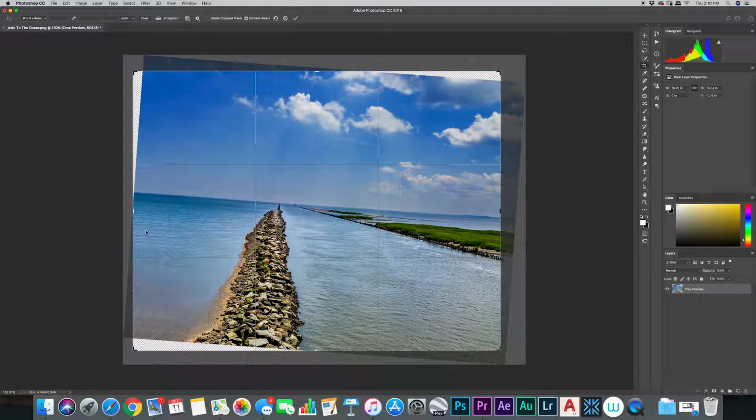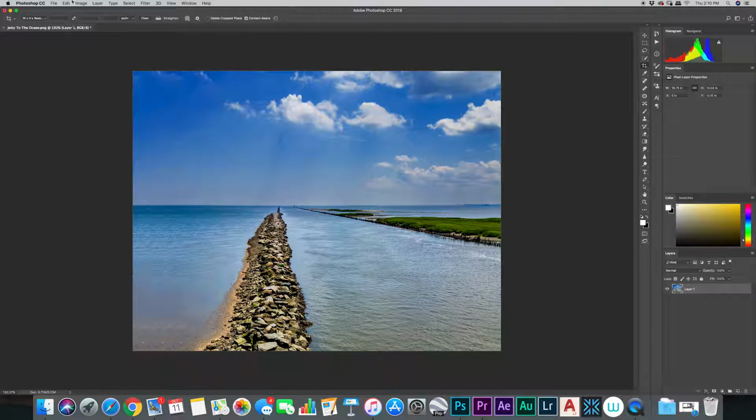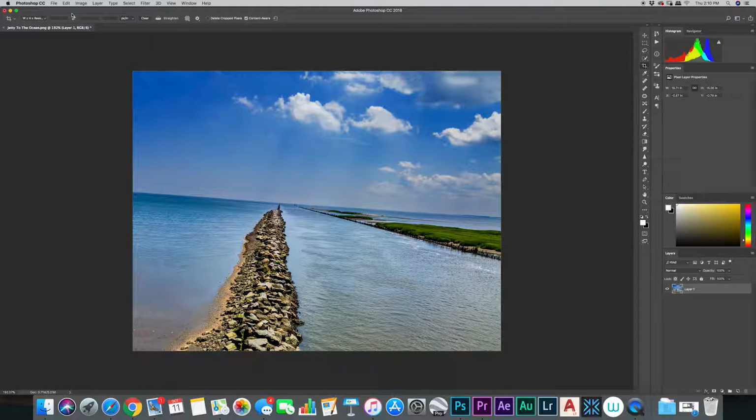Look, see how that horizon is? Before, after. It filled in those white areas with picture, and it looks good. Before and your after. This is a really, really great tool, guys.